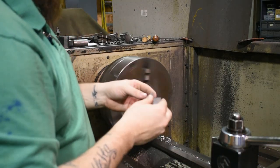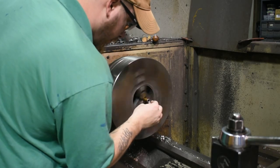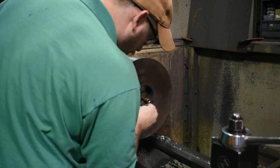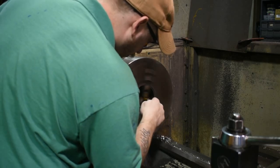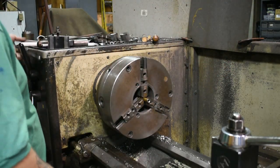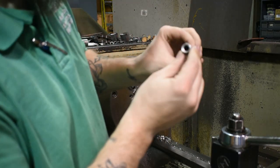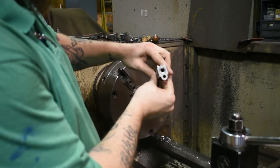Going to take some grit sandpaper and just polish it a little bit to give it a smoother finish. And there you can see it's crowned. And that's what it looks like now.